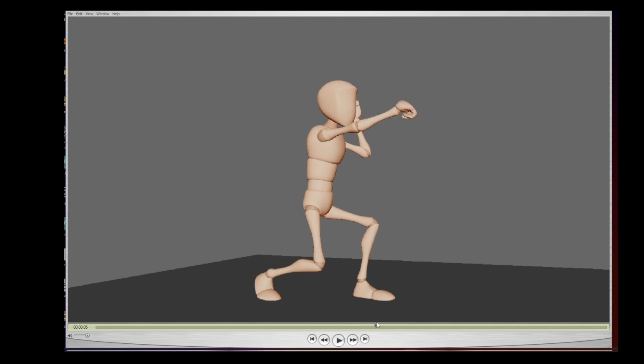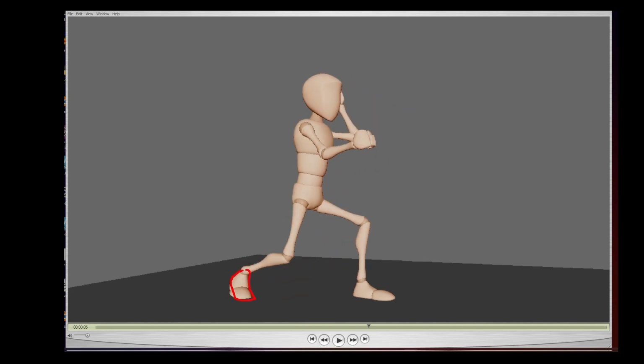Okay, how should it behave normally? Say this is your first footing. Second footing, maybe you land it over here. When a foot is sliding, it's because there's a lack of key poses in between. So it will just go from one pose to another pose. By right, you should lift up and down. Let's see how we can do that in our animation.